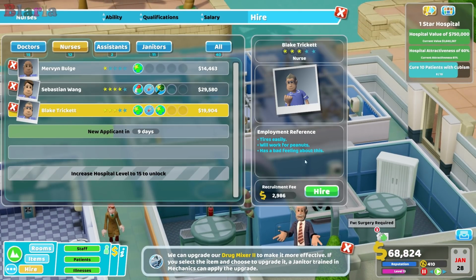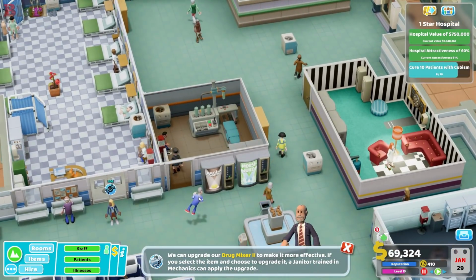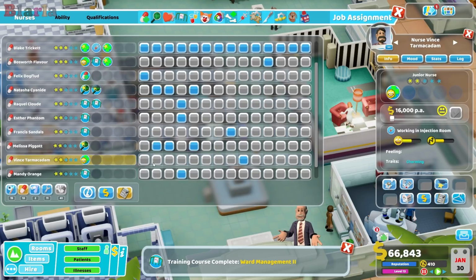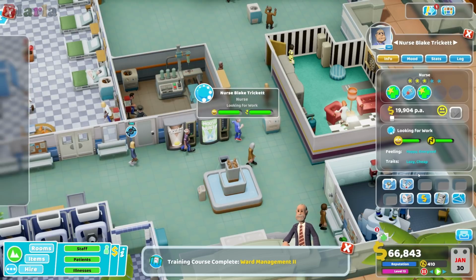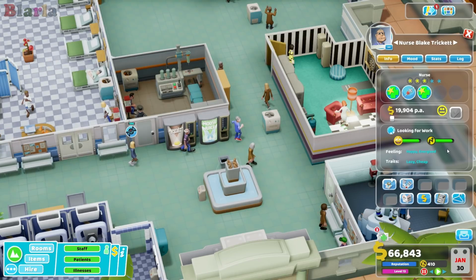But look. They are perfect for it. Don't we have this room? We do. Who are you? Yeah. You would be a really good surgery nurse. And then what we'll do is this guy we've just employed can work in the injection room. That actually saves quite a bit of training.